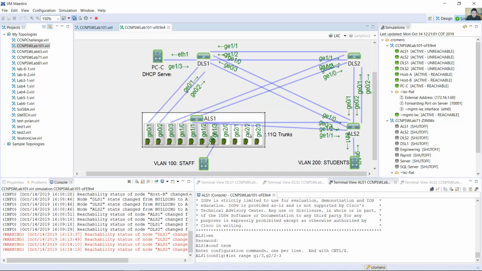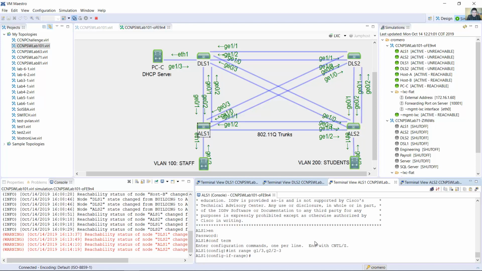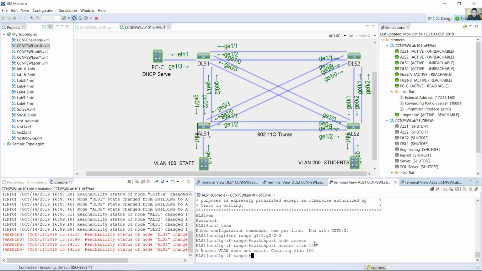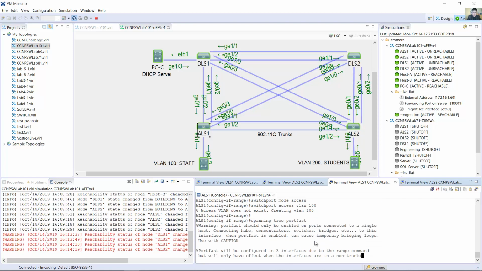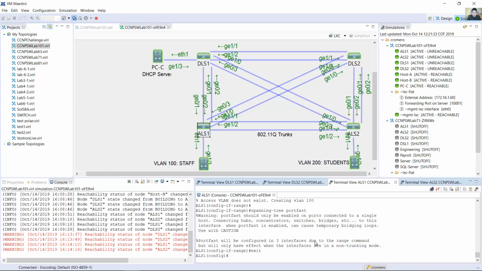Switchport mode access, switchport access VLAN 100, spanning-tree portfast. Exit, and don't forget to configure VTP mode client.